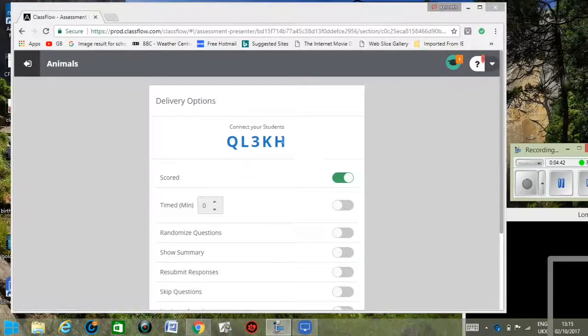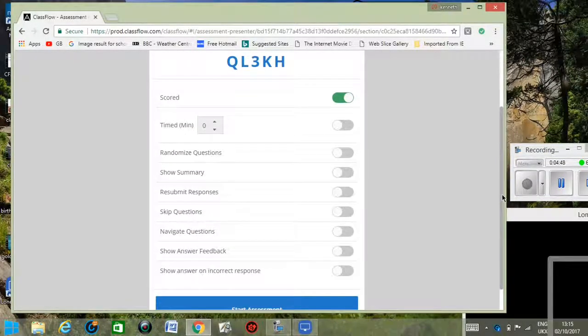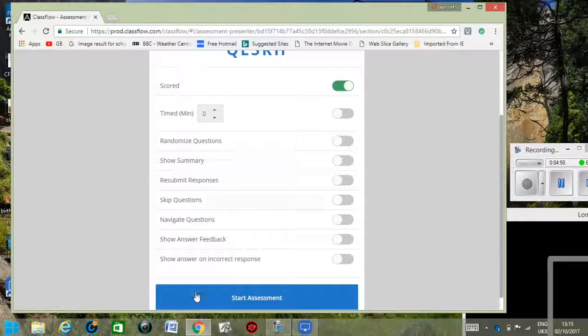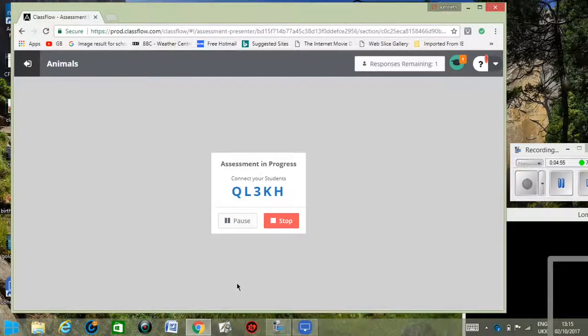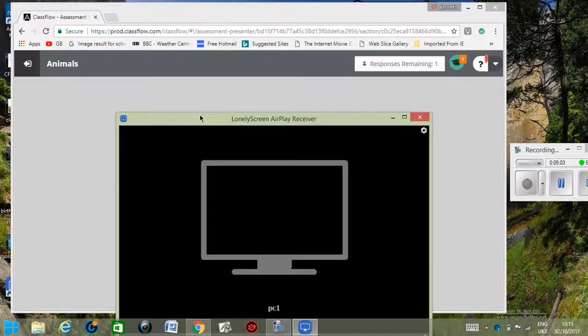Here you see this is the code for the students again. I can go down. There are different options to do this, but we're just going straight down to the end and start assessment. Ready? And the assessment comes up on the lonely screen here.